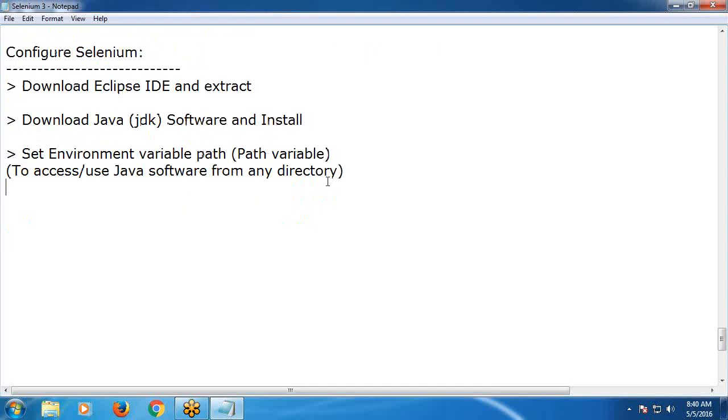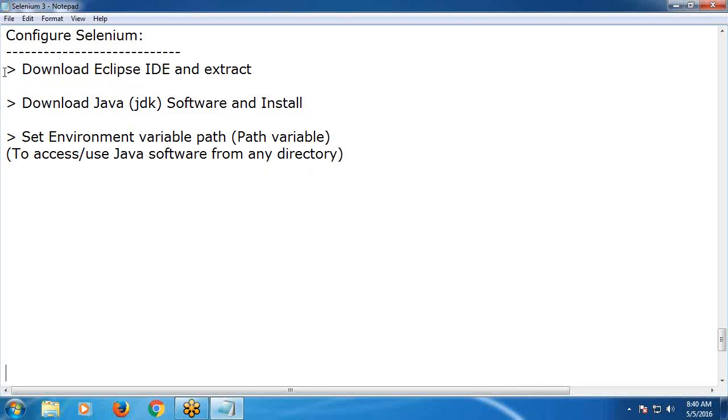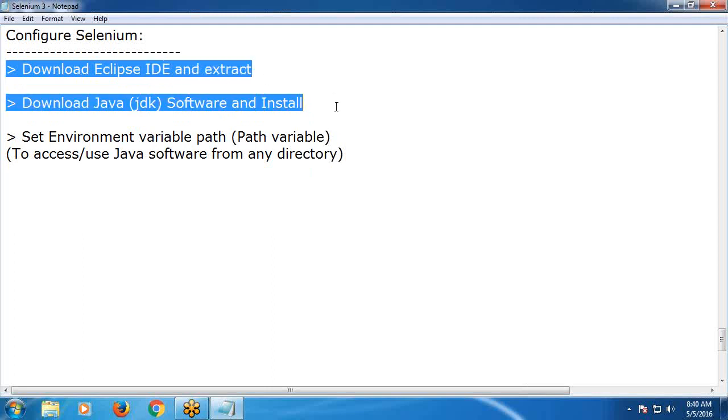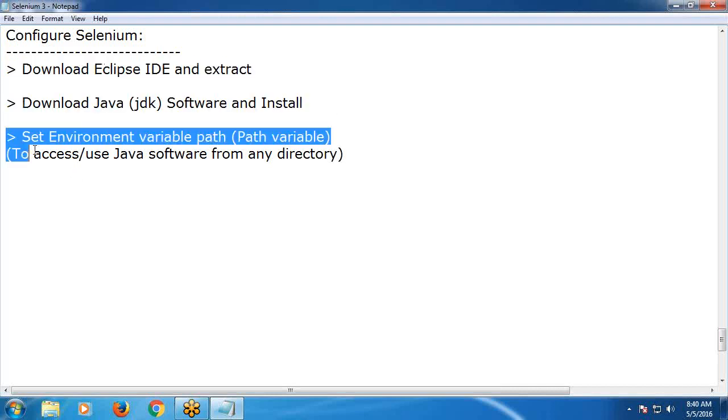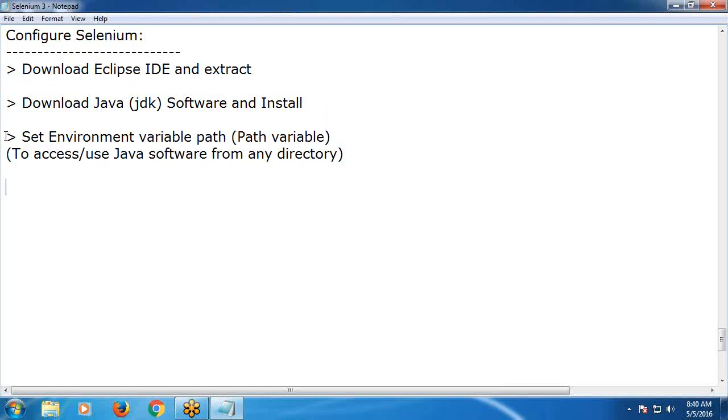Generally, in our test automation, we use Eclipse. For Eclipse, you no need to set. It can find the Java software and execute. Say, if you want to use Eclipse IDE, you no need to set environment variable path. If you want to execute your Java programs from command line, then set the path. Anyhow, I will show both the scenarios.